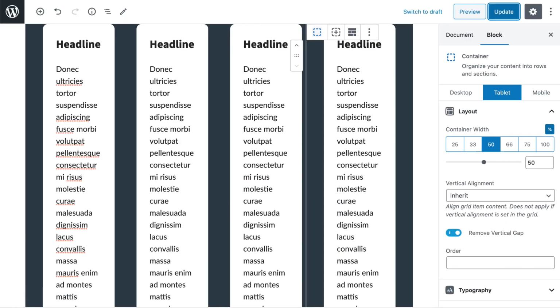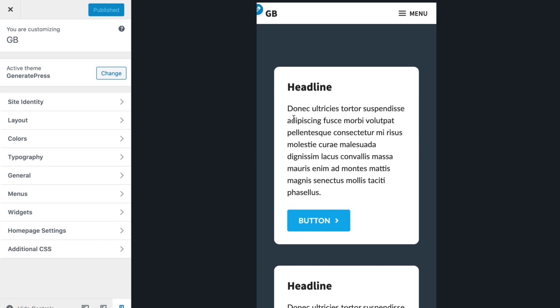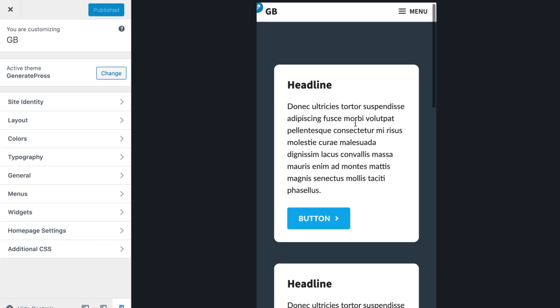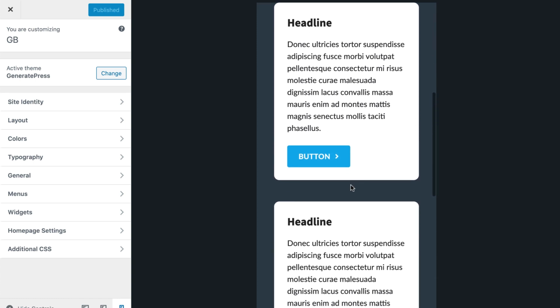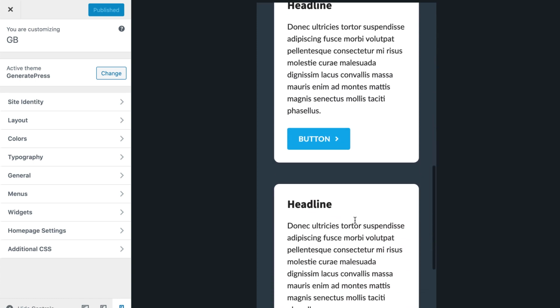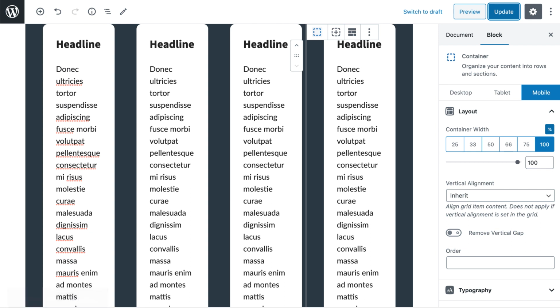Okay, so if you take it now to the next level, which is mobile, everything's going to default to 100%. And the same premise, when I get to mobile, I'm going to look at how they stack, and I'm going to say, okay, now that they're all on top of each other, I definitely want the vertical gap on 1, 2, and 3, but this time I don't want it on 4. So basically the 4th one is the only one I would want to turn that gap off.